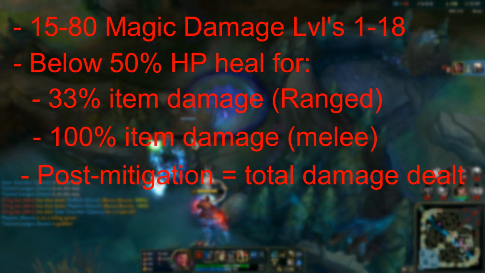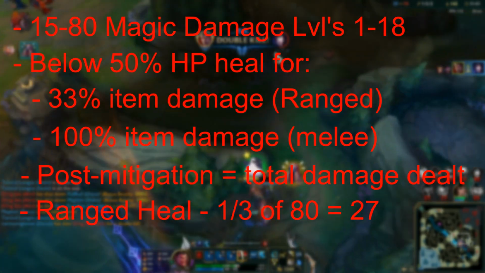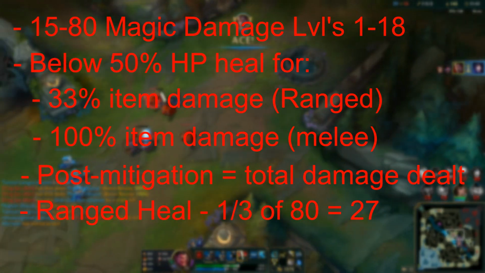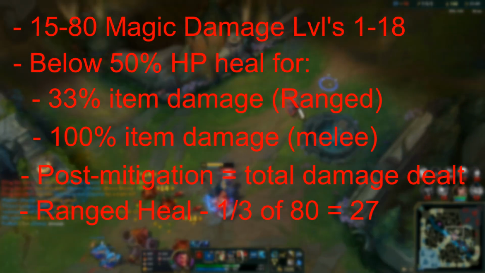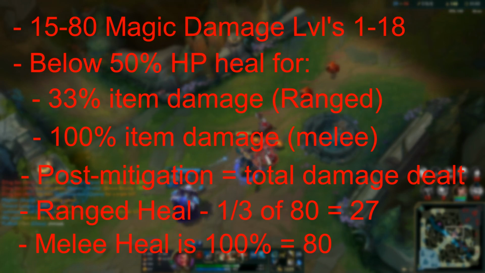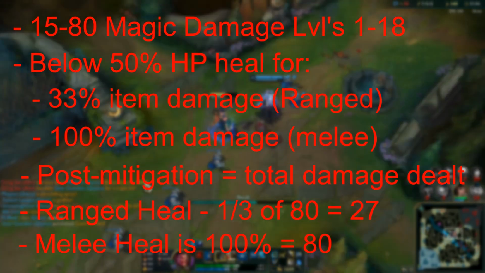So if you're ranged and you're level 18, below half health, you're going to deal 80 magic damage, and because we're rounding, your healing is going to be 27 flat health per hit, and then with melee champions, it's going to be 80 flat health per hit, because, again, it's increased to 100% since you're melee.